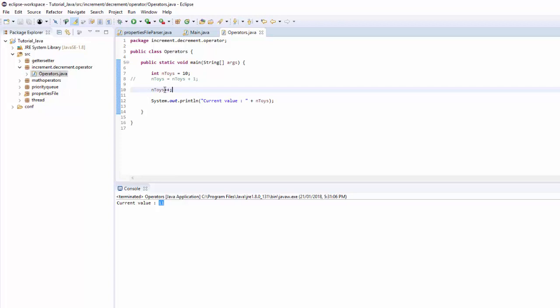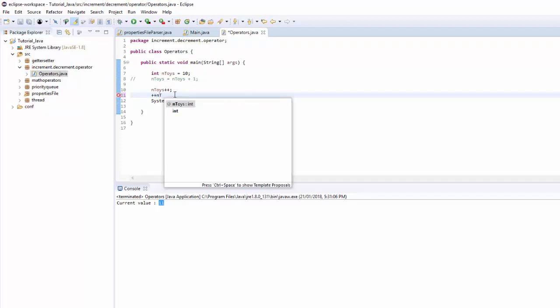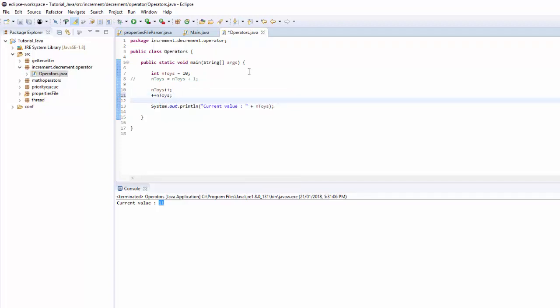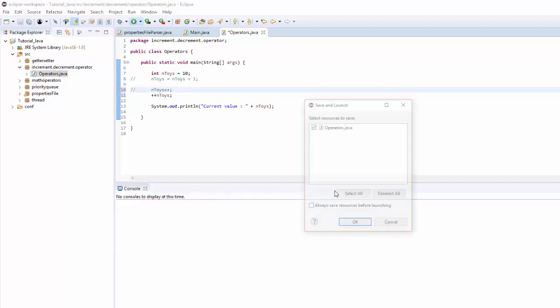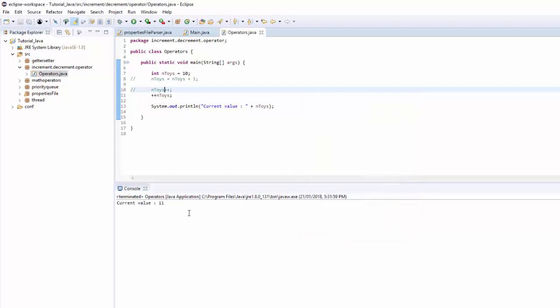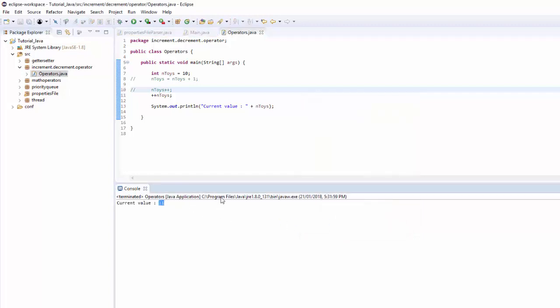You can write the plus plus sign after the variable name, or you can write it before the variable name. As you can see, the compiler is not throwing any error, which means they both are valid. And if I comment out our original one and execute this program, you will see that the answer is still 11.